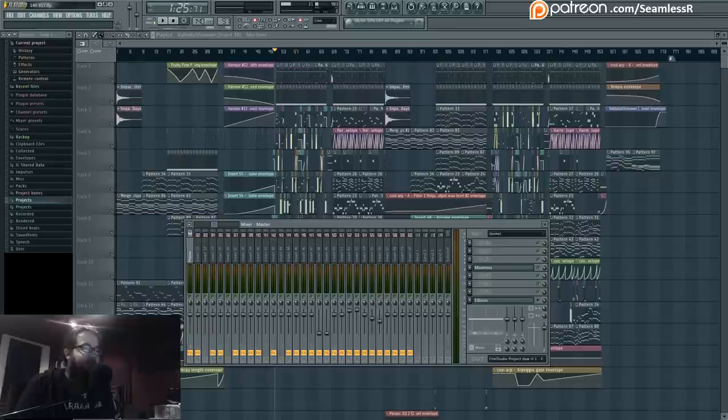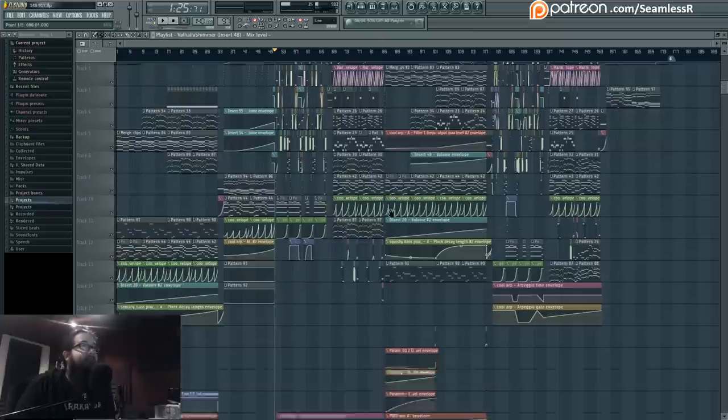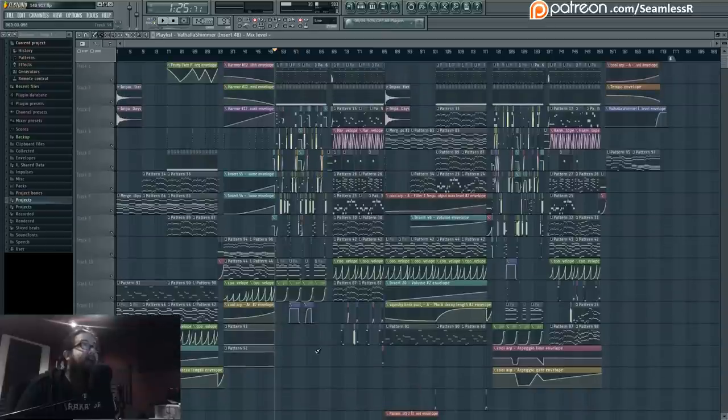Let's look at a practical example of how this track works, how this sort of arrangement works. So this is my track, Codename Hurricane, which was on my Momentum EP. Now, just by looking at this, without listening to any of it, you can actually tell that everything here is broken up into 16-bar chunks.